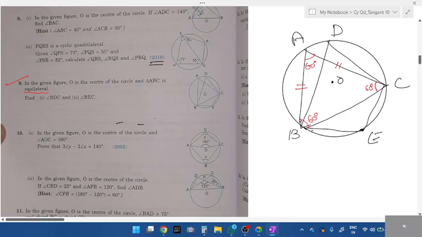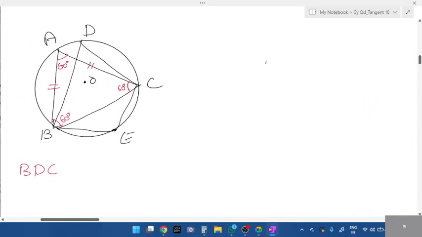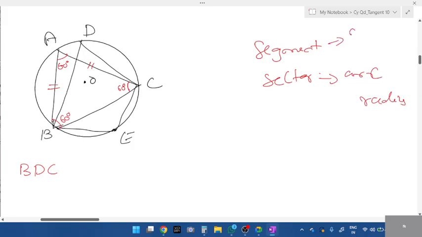See, for angle BDC, whenever a circle is given, you have to target only two things, students. Main, segment, sector concept. For segment and sector, for both, arc, radius. For sector. For segment, it is arc, chord. For both, arc is common. So any question in a circle, always start with arc. Just think which one is arc.